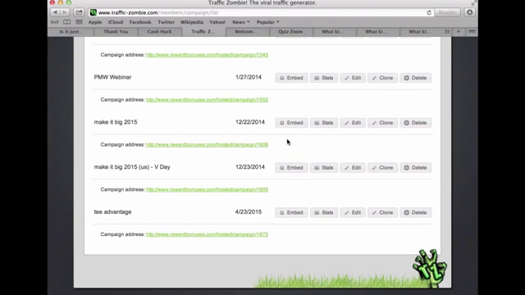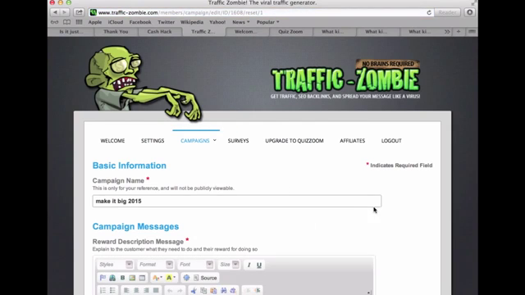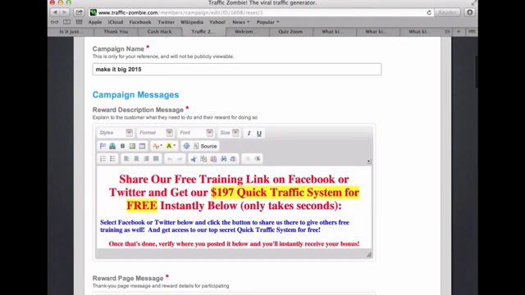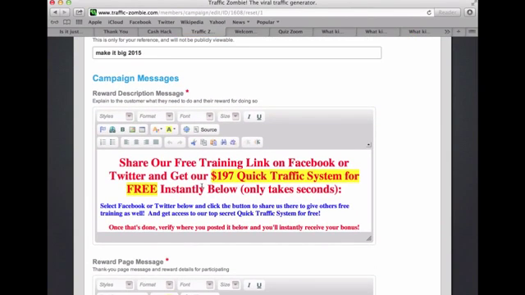Here's one that we used to basically use Traffic Zombie on a webinar registration page of ours to encourage guys to share the registration link or sign-ups. So I'll just click the edit button, and you see all this stuff filled in right here. In this case, I have the actual one that we used, but if you start from scratch and click brand new, it will have a template very close to this where you can just change the words around if you want, and it will have the color and all that stuff right there. Or if you want to get fancy, you can change anything you want with the text around. You can change the colors, the font size.